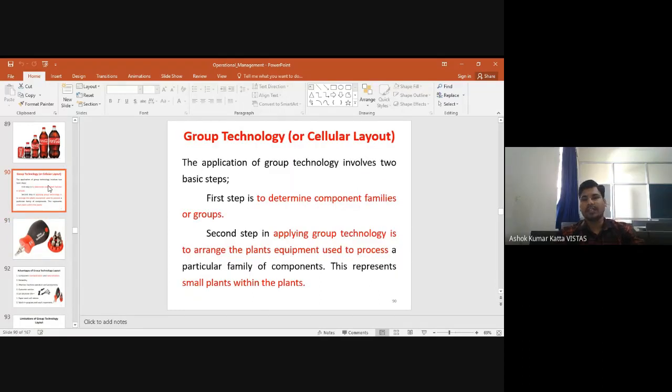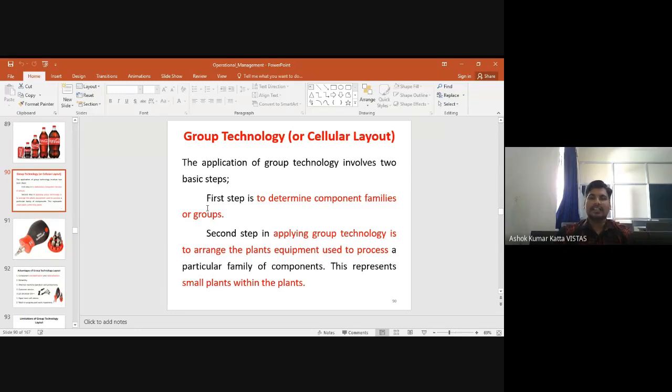So in group technology, the first step is to determine the component families by group. In this screwdriver, we have to know that all these screws as well as the head component belong to one particular family or one particular group.